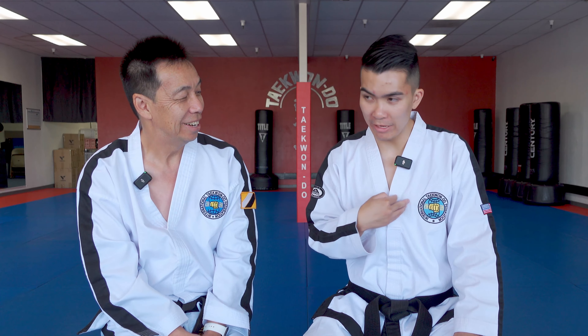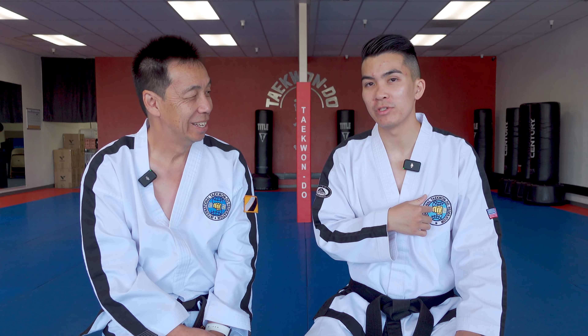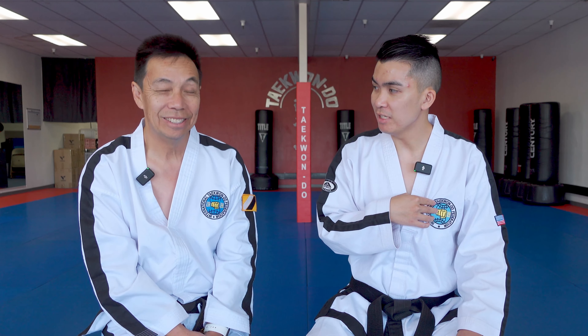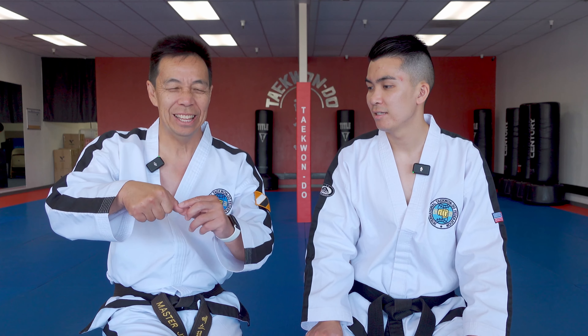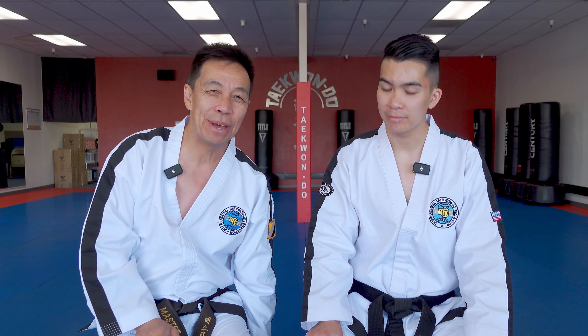Sometimes depending on the manufacturer you have for your uniform, they have the fist and it might look more like a cartoon fist. This one here is a little more rounded and bubbly — so which one is right and which is incorrect? I've seen a patch where they created the fist and you could see a thumbnail shape — it was really weird. Fundamentally it looks the same, but it comes down to the artist that recreated it. With embroidery, it depends on the machine — the computer program probably isn't doing it correctly.